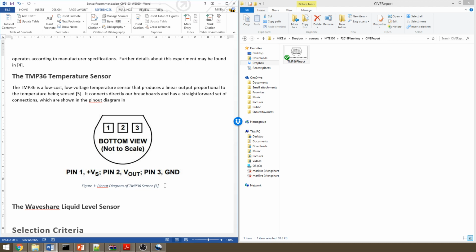Everything in this course absolutely has to be cited if you didn't make it on your own. And so because I did not make this diagram, I have to cite it to give appropriate credit and also to allow the reader to find the document and see this picture in more detail and context.